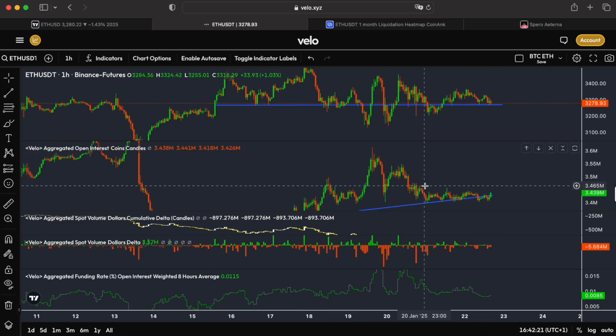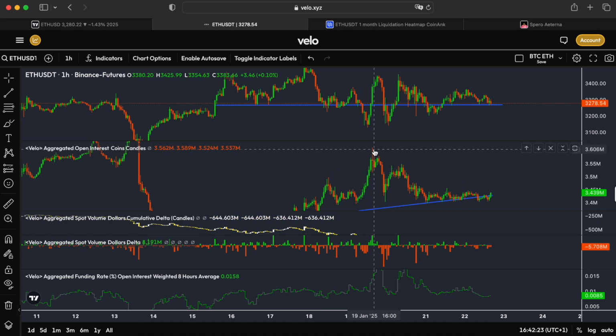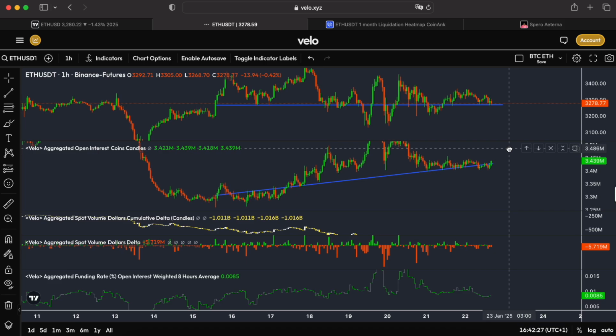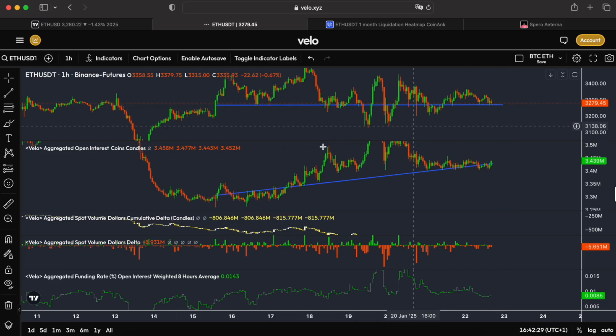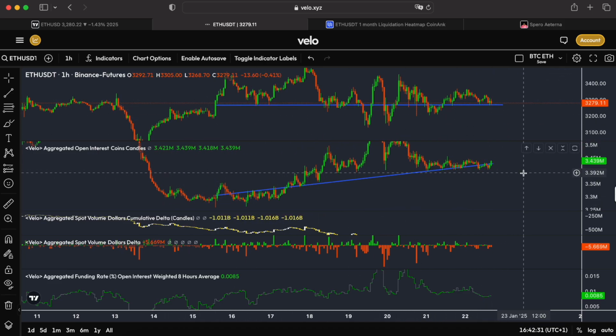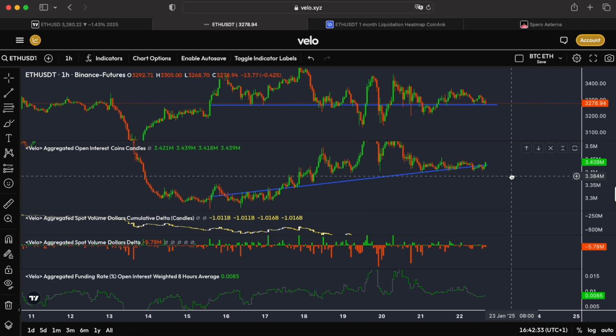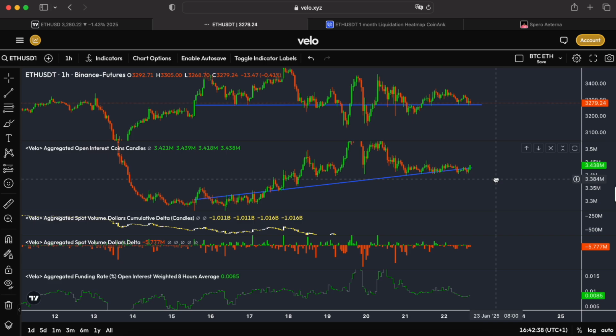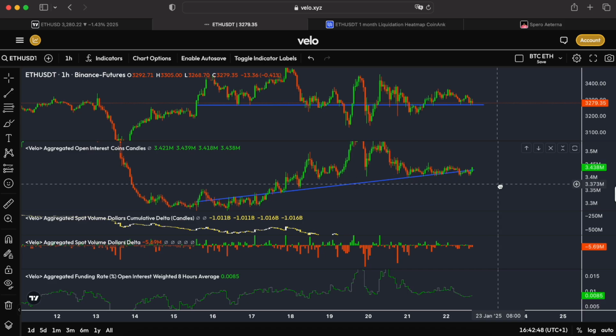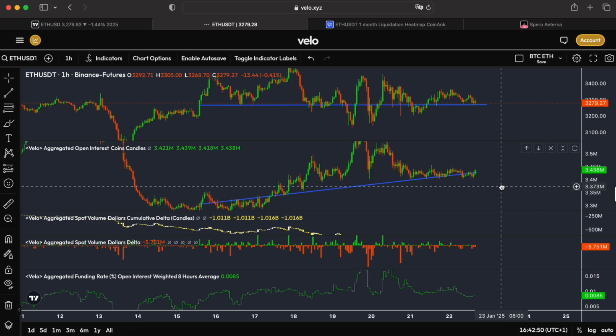Of course, we saw this big spike in here from probably a lot of longs which got flushed and liquidated and corrected sort of, but we can see prices remaining steady, open interest increasing. What does this mean? It means while nothing else is happening, more leveraged positions are entering the market, and that is not necessarily good because that means the market is overheating and we're looking for a flush.